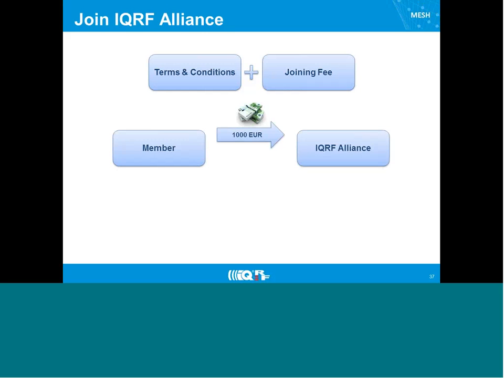But even so, we want to make it even cheaper for you, especially at the beginning. Our goal is to provide it for you for free. So what we did is that we will provide you, based on this 1,000 euro, with a credit to purchase products of the same value, so of 1,000 euro. So basically, for this phase, for joining, you don't pay anything. Yes, you pay 1,000 euro, but then you get credit in our e-shop of 1,000 euro that you can use to purchase the products.